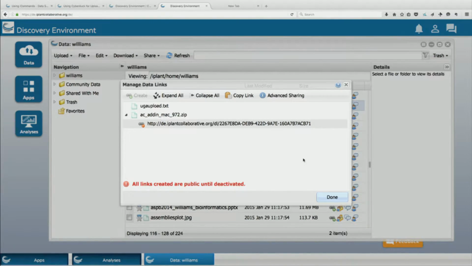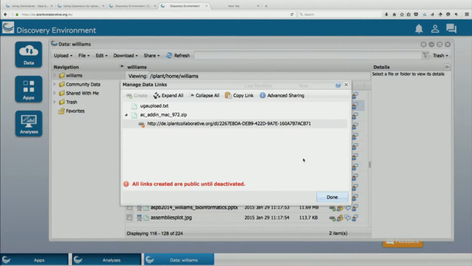Some recommendations, again, one, remember this is only going to work for an individual file. Number two, I wouldn't recommend that you use this for really large files. If you have files that are several gigabytes, very often something will happen. If the connection is interrupted, then they have to start transferring the file again. It can get messy. The other thing is that this is not secure. Anyone who has that link can download it. So if you put that link anywhere, you have to know that anyone who has access to it, there's no way to verify who has access, who forwarded an email, etc. So don't do this for files that you want to really control to a high degree who has access.